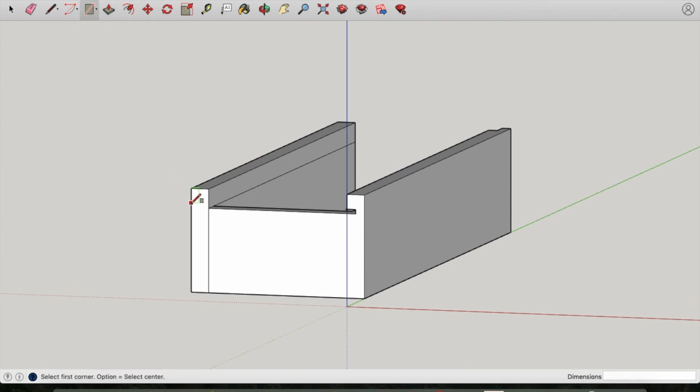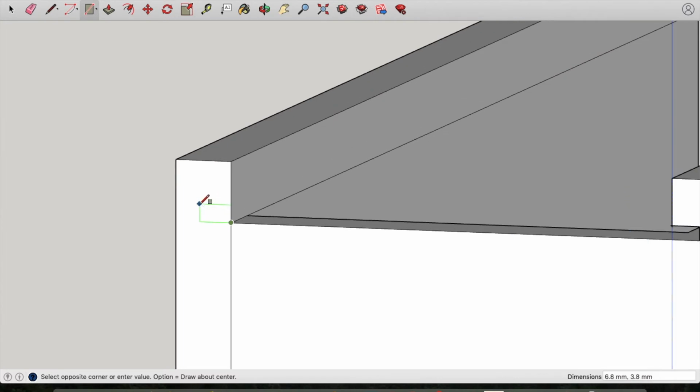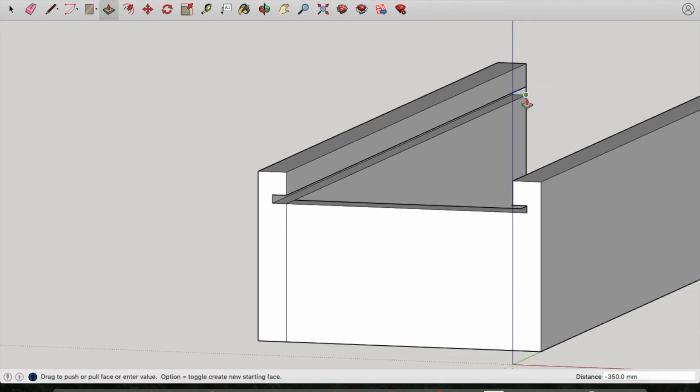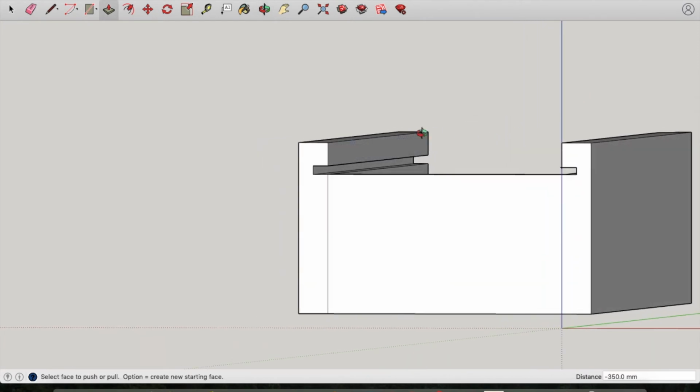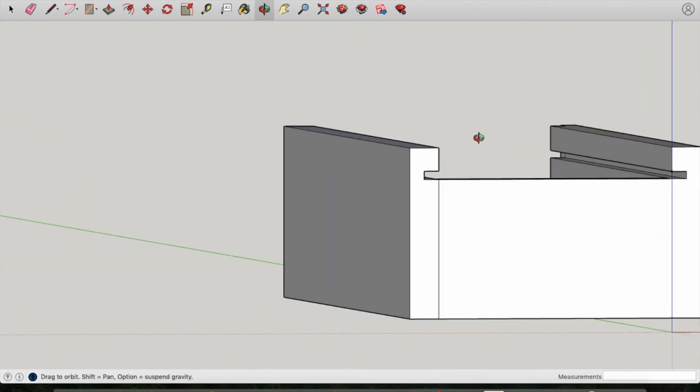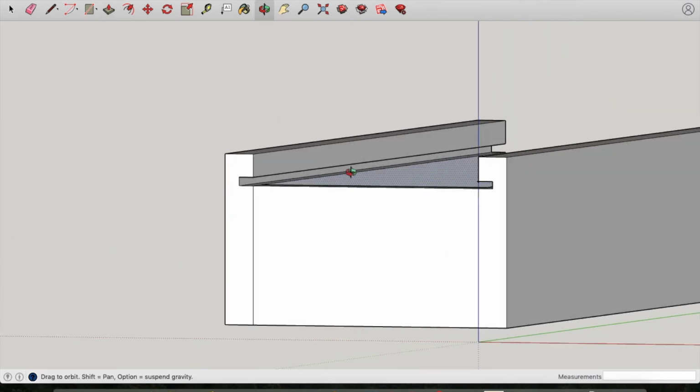Do our groove again, replicate the exact same process, 6x3, onto the front face, click enter, push pull it all the way along. You notice that I did this groove before I did the rebate joint. It does not matter, it just involves another step after you've done the groove. It is easier to do the rebate first and then do the groove after, but if you do the groove first, there is no issue with that.